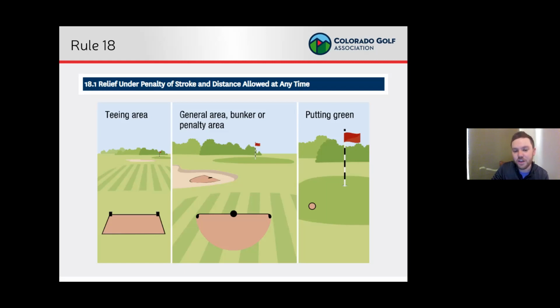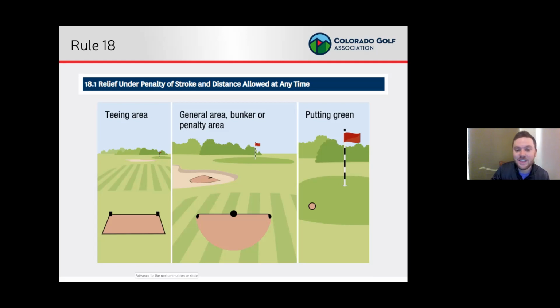And then on the putting green, you'd place the ball. So again, Tiger Woods did this in the Masters once. He putted the ball from the back of 13 green, and it went into the penalty area there. And stroke and distance in that case, he's going to retry. He's just placing a ball back on the spot from which he last hit the ball, right? So that's stroke and distance.